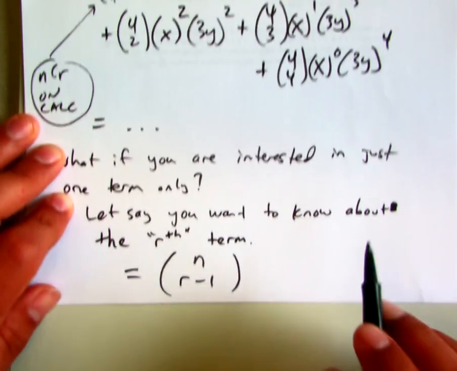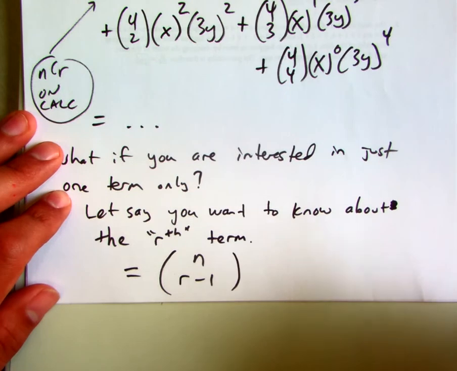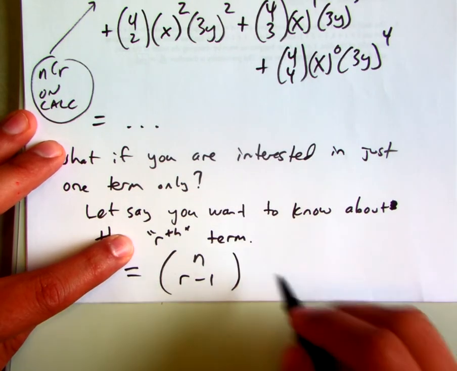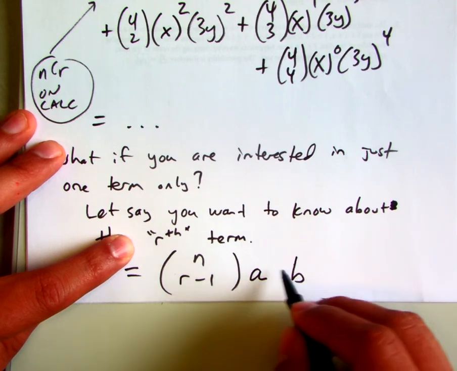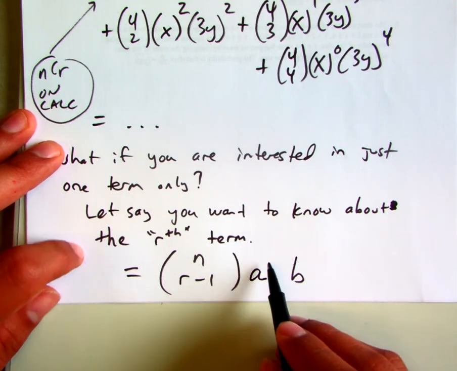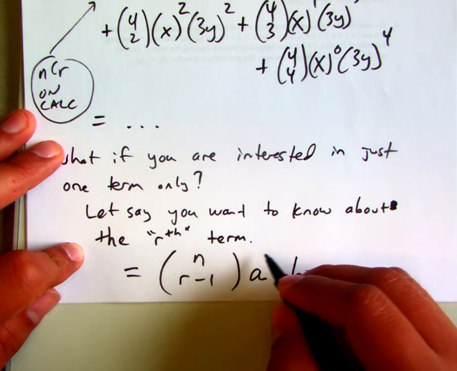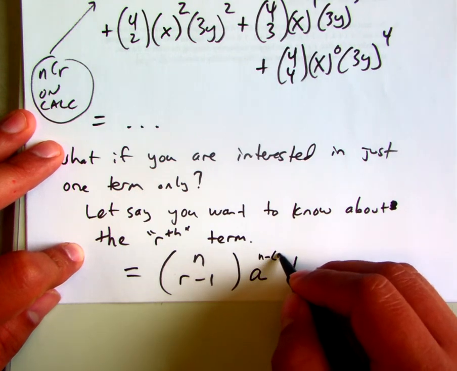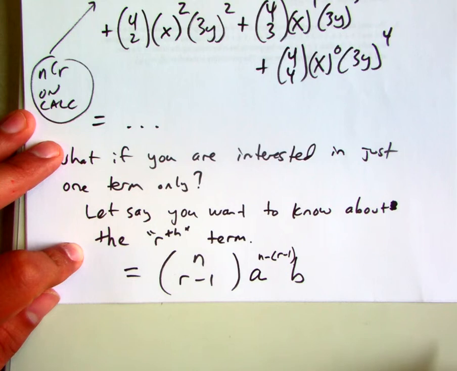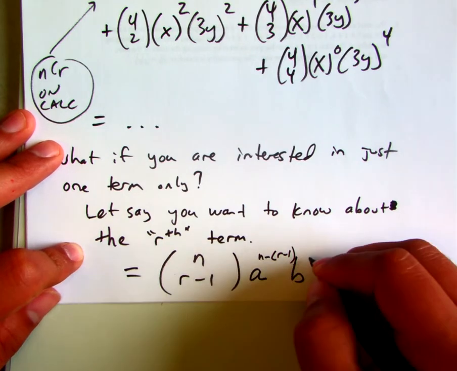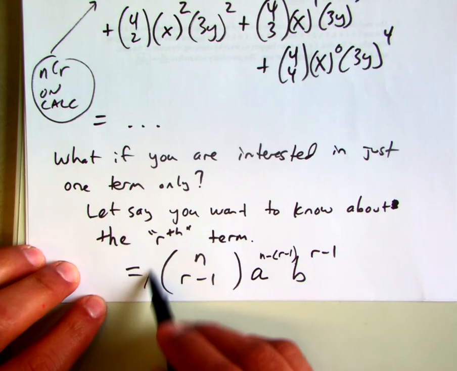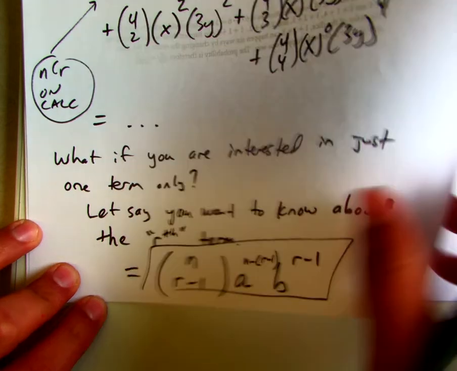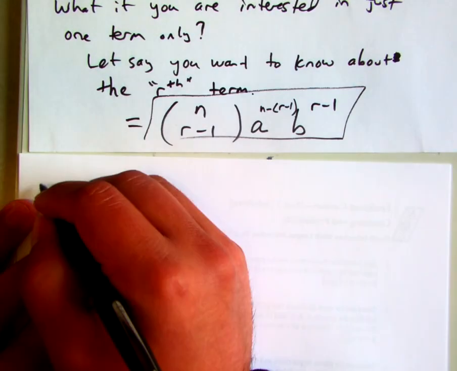So, and this is being general, we're using variables, right? The rth term is going to have an a and a b in it, but I just want to know what exponents they have, right? What's the first one have? n minus (r minus 1), whatever that is. And then what's the b exponent? r minus 1. Very good. All right. I know this notation is strange, but let me explain again with an example so you guys can see how it's used.